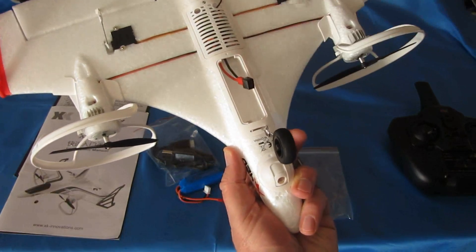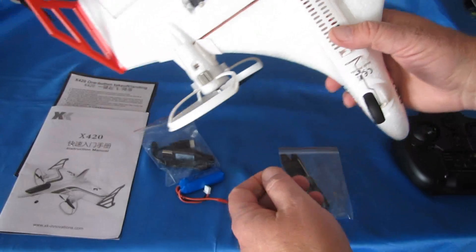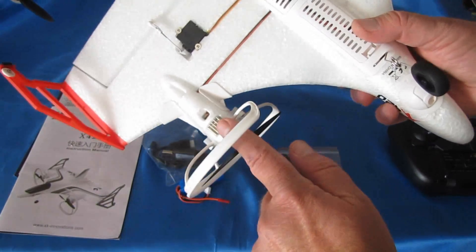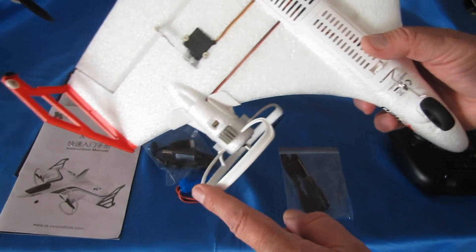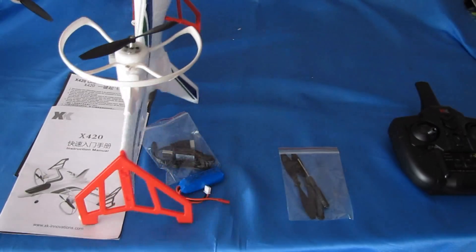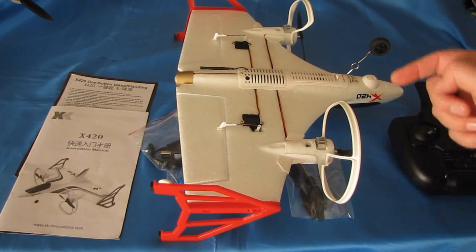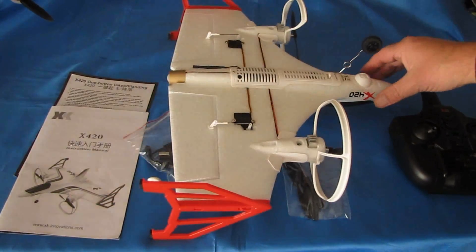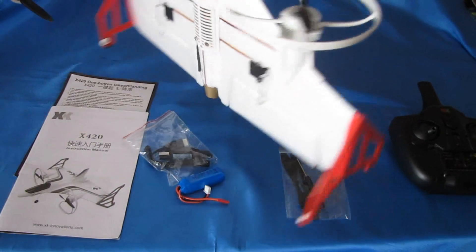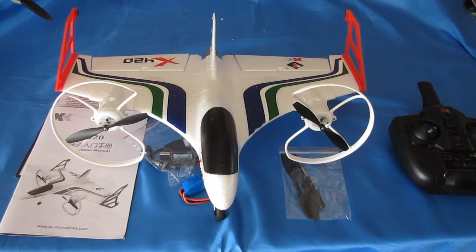Here's the battery bay — that's where the batteries go. Getting the battery in there was always a problem with the X520, and it's very similar with this one. The motors come with heat sinks on the bottoms to keep them cool — that is a neat idea. This also has prop guards, which is one thing the X520 did not have. With the X520, during vertical landings, if there was a wind and it didn't land perfectly vertical, it would flip over and the propellers would dig into the ground, possibly damaging the propellers, motors, and ESCs. XK finally included prop guards on these to lessen that chance.